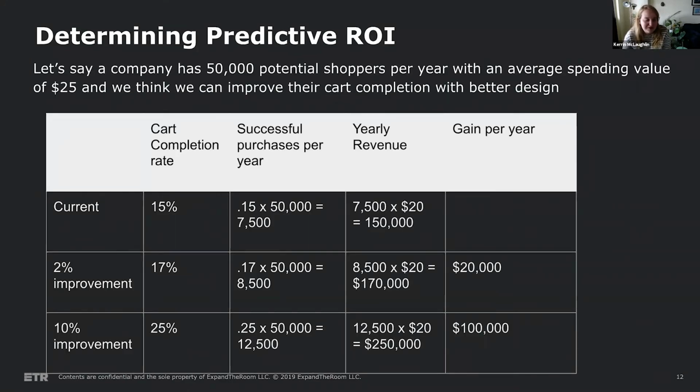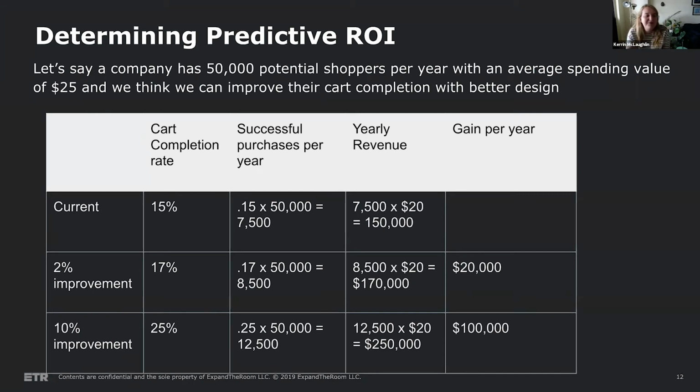So here is an example of how we can use the data that we get in the discovery phase to predict for our clients the kind of improvement they might be able to see. In this example, let's imagine that there's a company with this many potential shoppers, they have an average spending value, and we think that we can improve their cart completion rate with a better design.